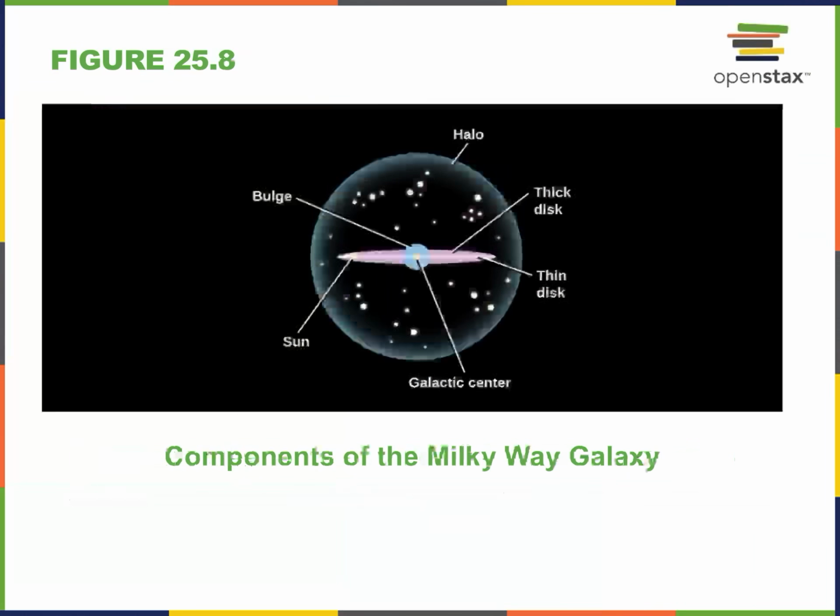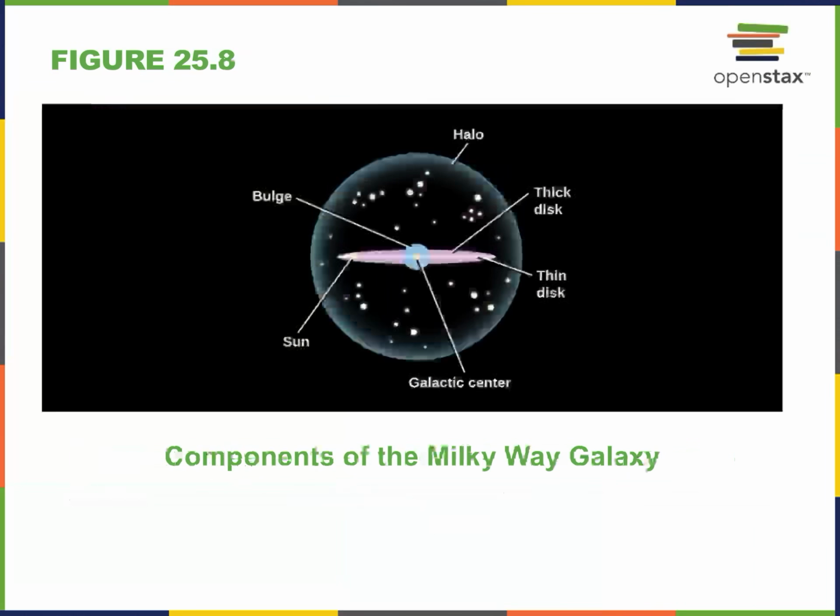By putting together everything we've observed about the Milky Way, we can construct a model of it. We think it has two obvious components, the disk and the bulge, and some not so obvious components, like a possible bar, and something called the halo. People that study the Milky Way have noticed that the disk consists of two different components called the thin disk and the thick disk, but you don't have to worry about that for this course.